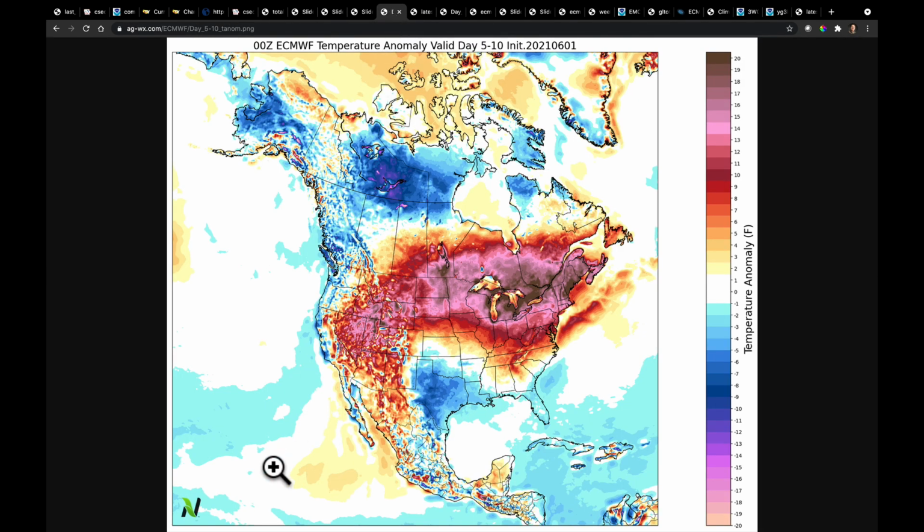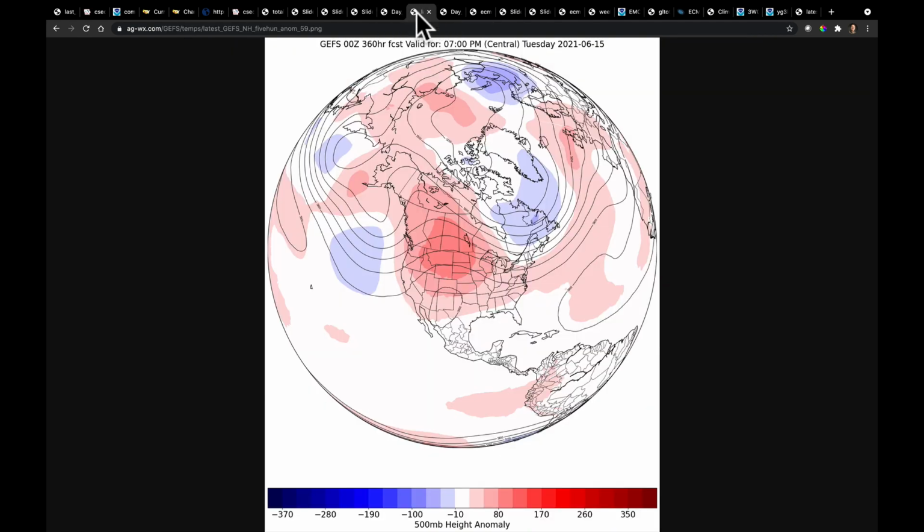But I do want to show you first that day 5 through 10. So we're now looking at here June 6th through the 10th. We see the return of above average temperatures. And then you notice that out here to the middle of the month, this is what the jet stream level is doing. Watch with me. Trough here, ridge there, trough here. Now, this is the upper level flow pattern. When I keep talking about that Bermuda high, it's not a jet stream level high. It's a near surface high. This is jet stream first, okay?